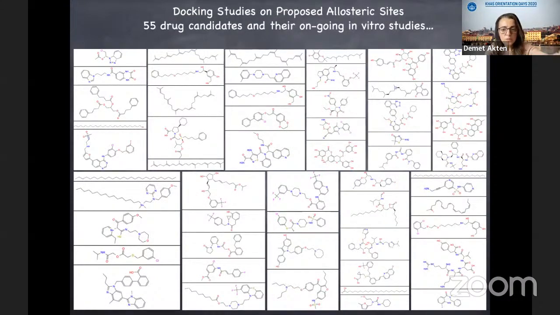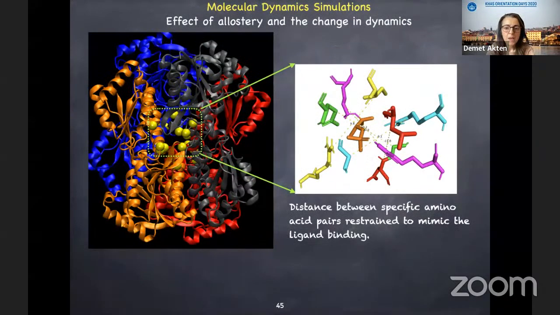And this is the final list, and we are simply in the process of measuring the binding affinity on wet lab. The experiments are still going on, and we have few promising results. Hopefully, we will be publishing that as well. Now we are back to the molecular dynamics simulation because we want to explore more. We want to make sure that these proposed allosteric sites do have an effect on the dynamics of the protein, and these simulations is the only way we can figure that out. If you are not going to perform any experiment, this is the only way, and this is the most accurate, let's say, most reliable way to obtain that.